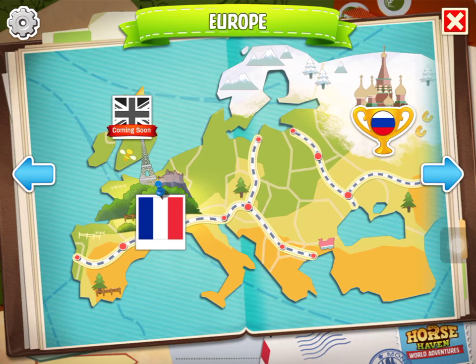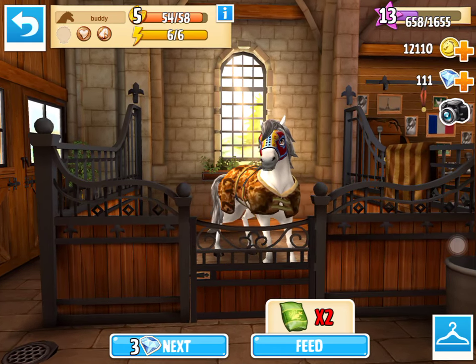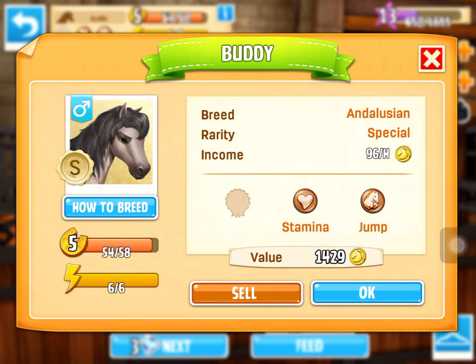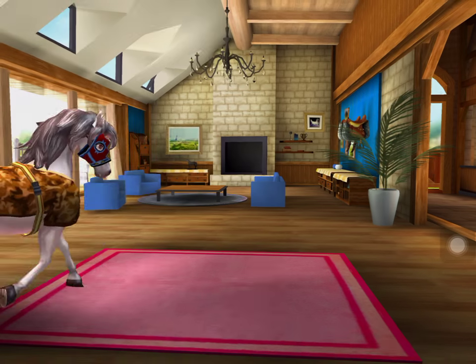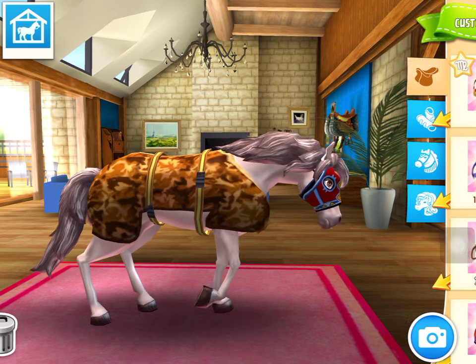Let's go to London. We might have to get rid of Buddy. I'm sorry, Buddy. But I want to breed these two because they're both kind of the same kind of breed. They're constellations. Buddy, we're going to do one last run. Take your clothes off. Oops. Take one last picture. Here you go, Buddy.